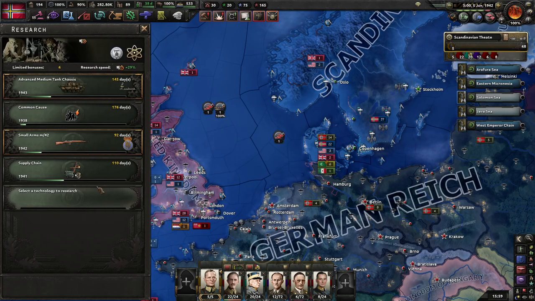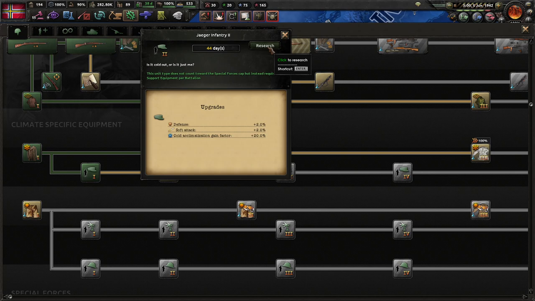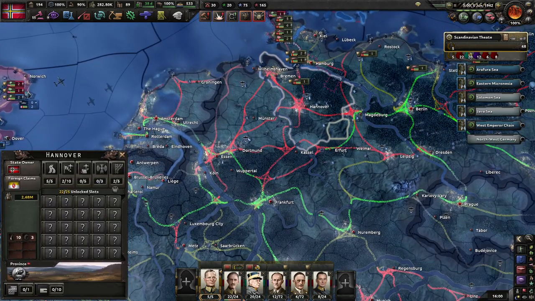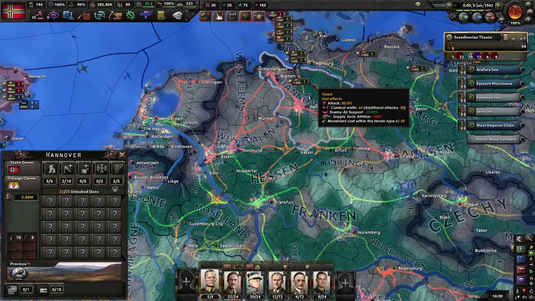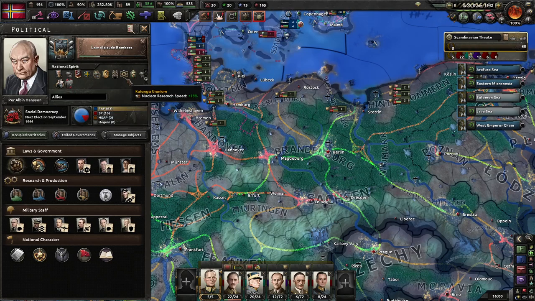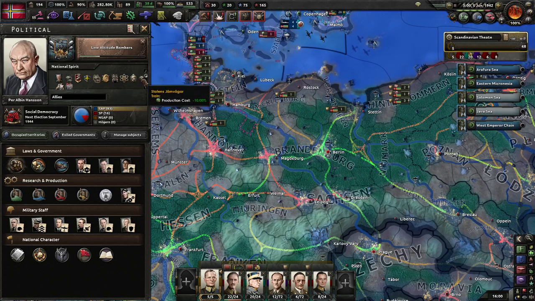Another thing I'm thinking of doing now is to buff up the Jaeger a bit because they don't count towards the special forces cap. Extra support equipment purpose. Since we do have hills and forests in quite a lot of Germany, also plains, but nobody optimizes. Because we have this, we now have this technology called... I can't remember where it was now.